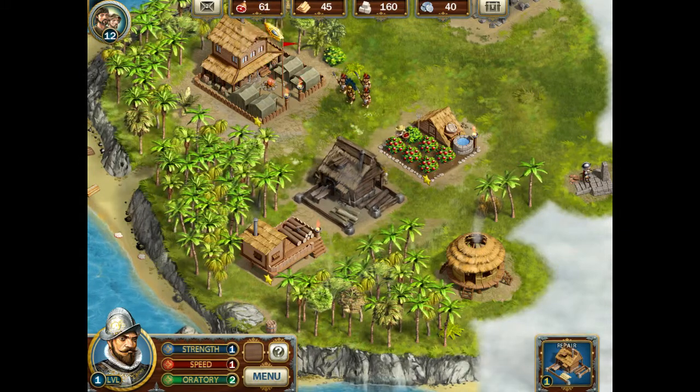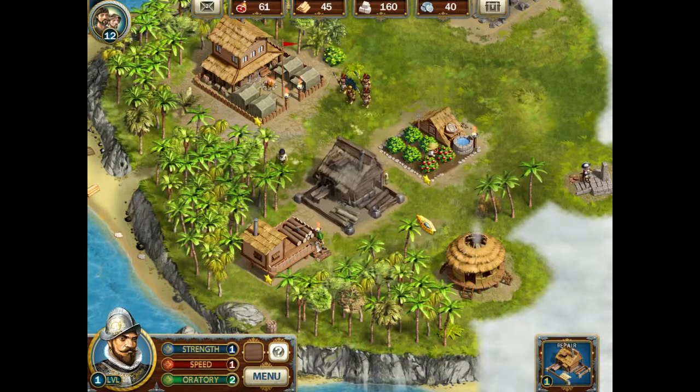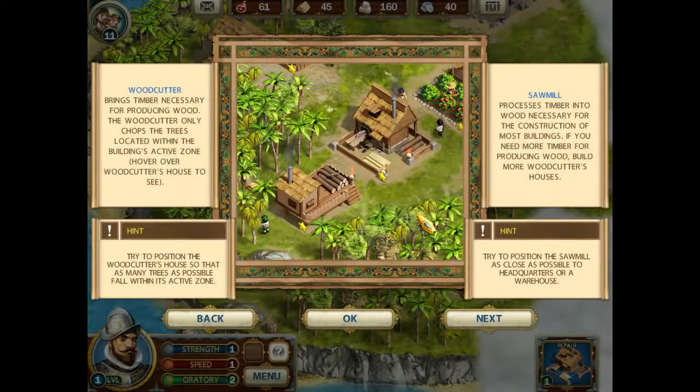Food. Looks like it also does fish and something else. Wood is wood. Stone. Coins. Okay. Woodcutter brings timber necessary for producing wood. The woodcutter only chops the trees located within the building's active zone. So in other words, hover over the woodcutter's house to see what zone it is. Hint, try to position the woodcutter's house so that as many trees as possible fall within its active zone. Sawmill, process timber into wood necessary for the construction of most buildings. If you need more timber for producing wood, build more woodcutter houses. Alrighty. Try to position the sawmill as close as possible to headquarters or to warehouse.